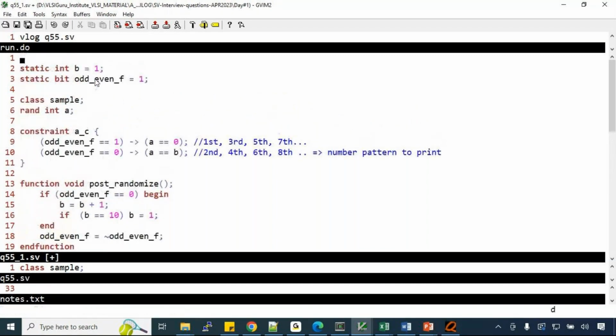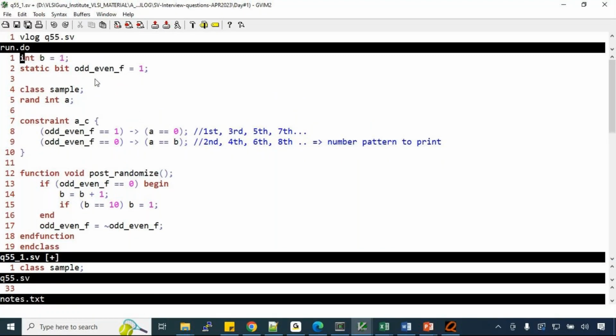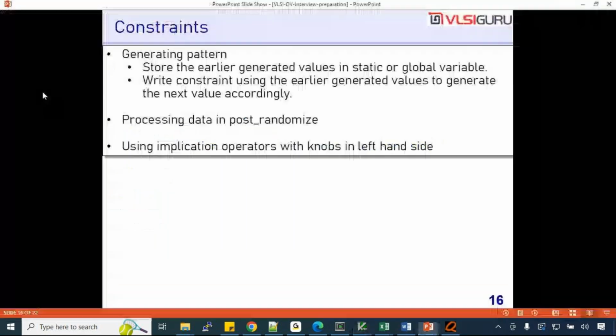No need of static in that case. It will work, because here static or global doesn't have any difference. But I would always prefer static or global.